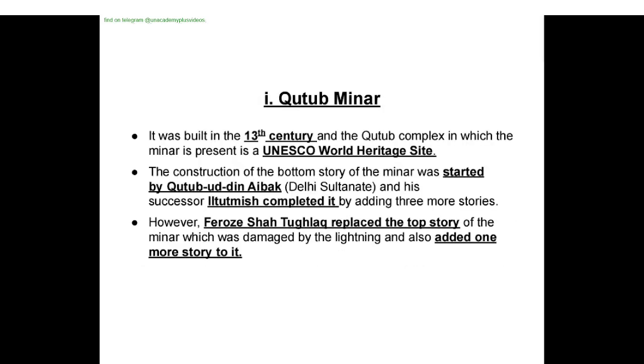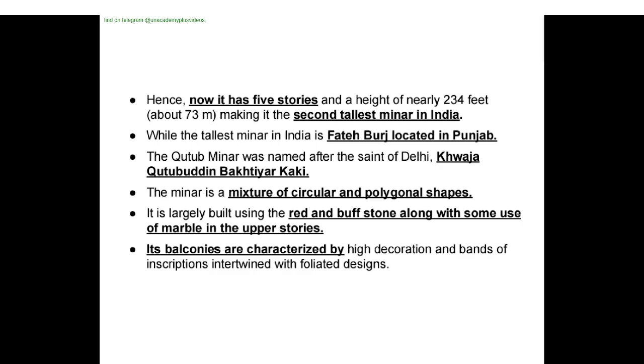Qutub Minar. It was built in the 13th century, and the Qutub complex in which the Minar is present is a UNESCO World Heritage Site. The construction of the bottom story of the Minar was started by Qutbuddin Aibak of the Delhi Sultanate, and his successor Iltutmish completed it by adding three more stories. However, Feroz Shah Tughlaq replaced the top story of the Minar, which was damaged by lightning, and also added one more story to it.